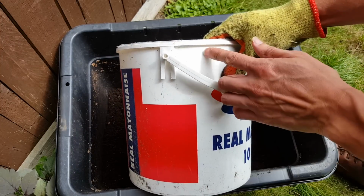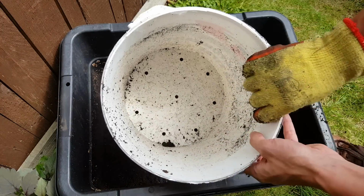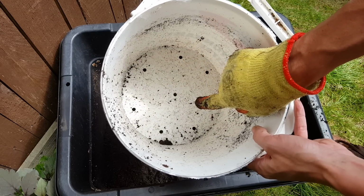Now you want a fairly large and deep pot that's around 12 to 15 inches wide and deep. You also want some really good drainage holes.